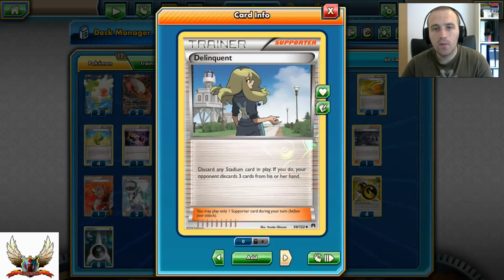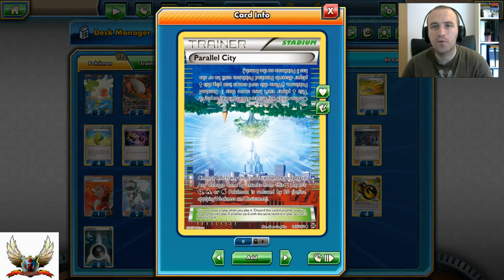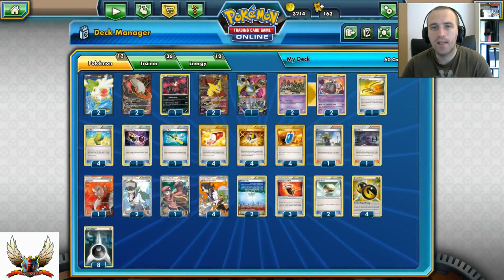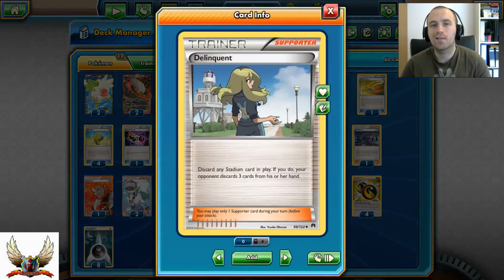Delinquent is a very strong card, especially for the mirror match, in case your opponent uses Parallel City to put you down to 3 and you cannot escape from it, because I'm running 2 Parallel City with this deck. You can just easily Delinquent your opponent's Stadium from play and basically force him to discard 3 cards from the hand.